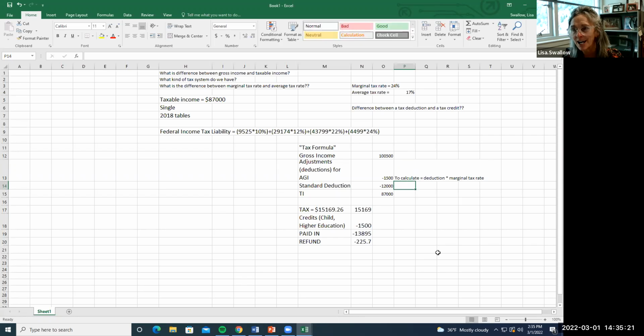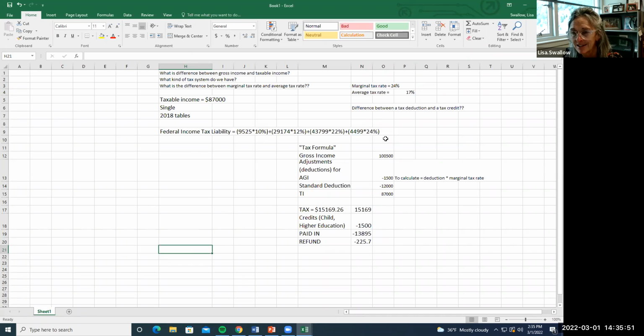To calculate how much a deduction is worth, you have to multiply it by the highest marginal tax rate. So what I'm saying, looking back at this, is the deduction is worth a lot less to somebody that's lower income than it is to somebody that's up here in a higher marginal tax rate.